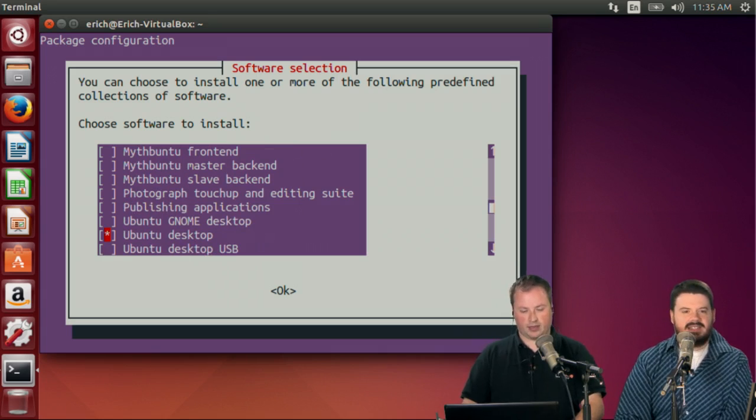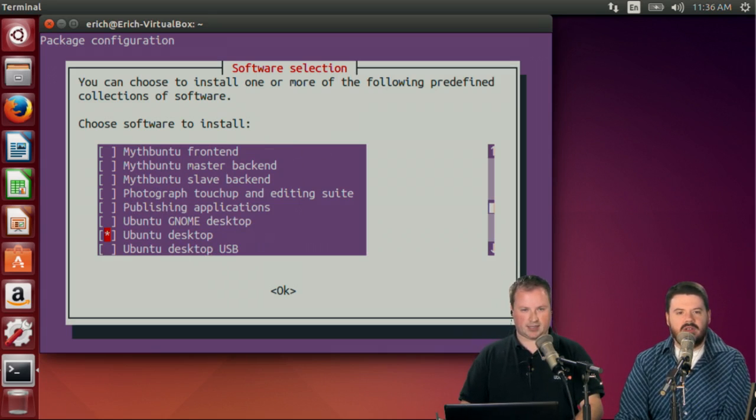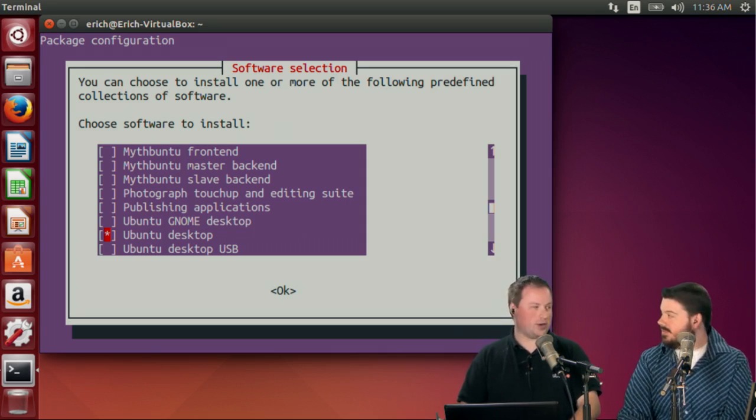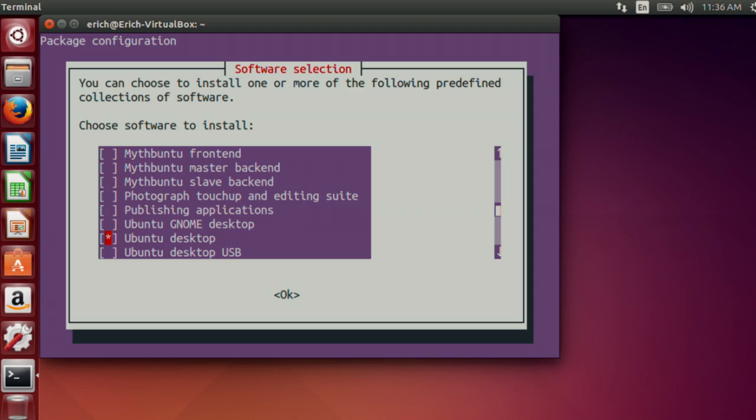The first thing we're going to want to do is see that star there for Ubuntu Desktop. We're going to get rid of it. Won't that ruin my Unity desktop? That would actually ruin your Unity desktop. So believe it or not, caveat at this point. We are entering a range, a zone, an area, a moment, a line, if you will, of no return. Yes, this is the point of no return once you hit OK after this.